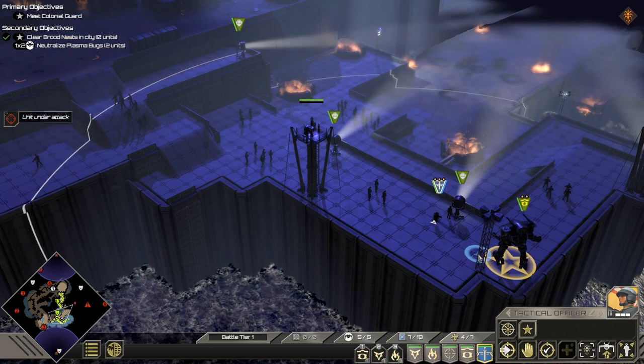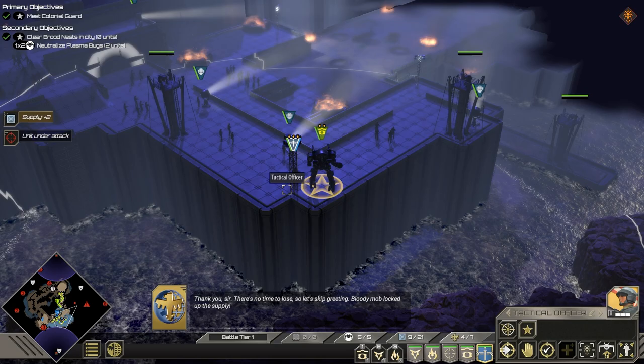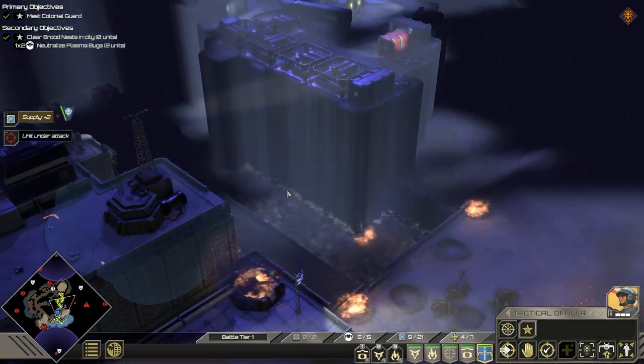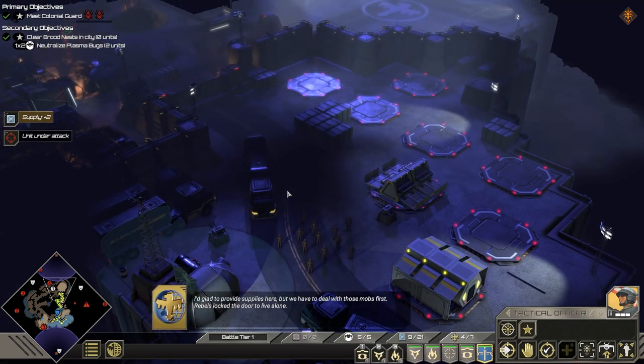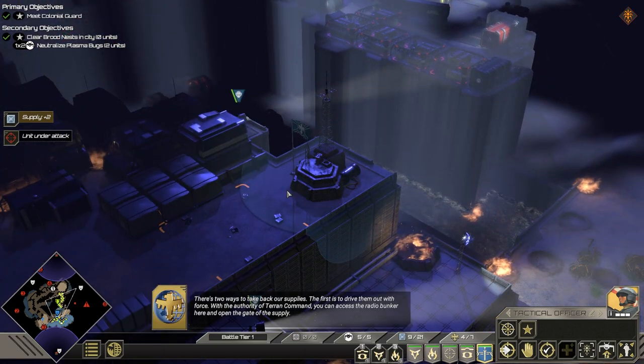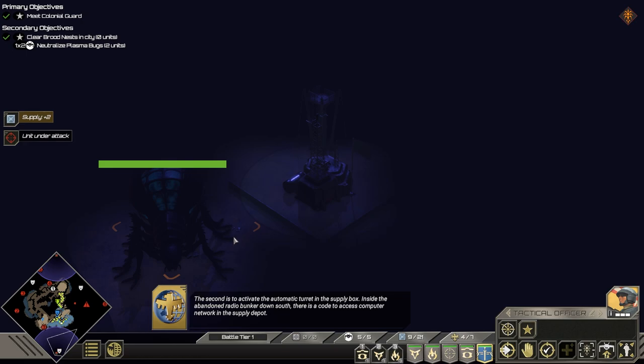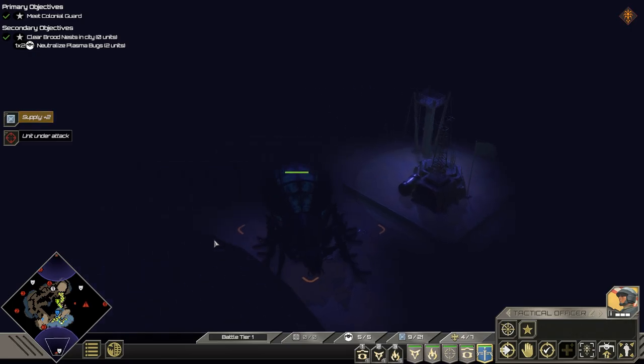Sir. Yes, sir. Sir, additional supplies are now available. Thank you, sir. There is no time to lose, so let's skip greeting. Bloody mob locked something. I'm glad to provide supplies here, but we have to deal with those mobs first. Rebels locked the doors. There's two ways to take back our supplies. The first, drive them out with force. The second is to activate the automatic turrets inside the supply box inside the abandoned radio bunker down south.